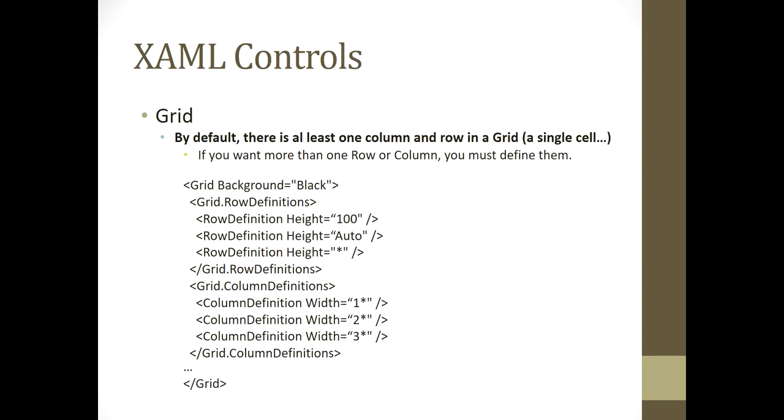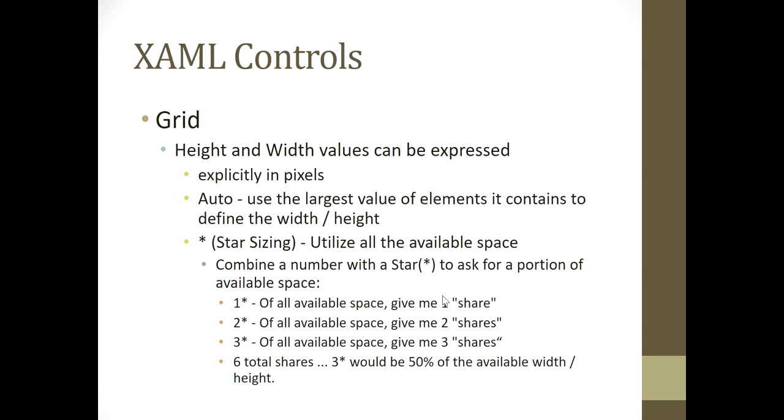Simple as that. Now, in terms of the different ways to define heights and widths, you see some examples here, but I'll go to the next slide because I give an explanation there and we'll come back. So basically, height and width values can be expressed explicitly, as a numeric value, right? And then you can look at what you have to work with and how big it needs to be and so on. In practice, I don't actually use these very often. Sometimes you want just a certain amount of space reserved on the screen to show some type of element. There's nothing wrong with doing that.